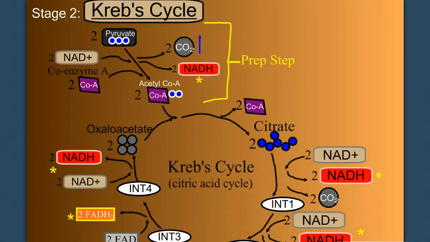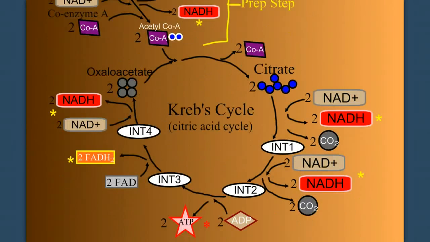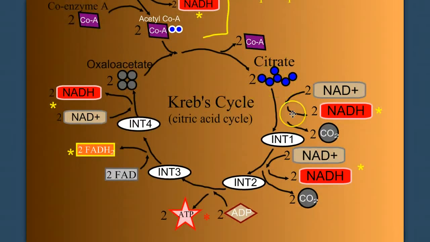And the reason I show it to you like this is I do want you to understand that it's a series of reactions of intermediate to intermediate to intermediate, and that it's not just a simple thing. And like I said, you don't necessarily need to know the names of these intermediates. But I do think it's important to understand that it happens in stages, that we're getting this energy out of these molecules, these high energy bonds that are now in citrate that were in acetyl-CoA, that we're tapping into that energy and getting it in little pieces, and then we still have to get to that energy because we've only made 2 ATP.